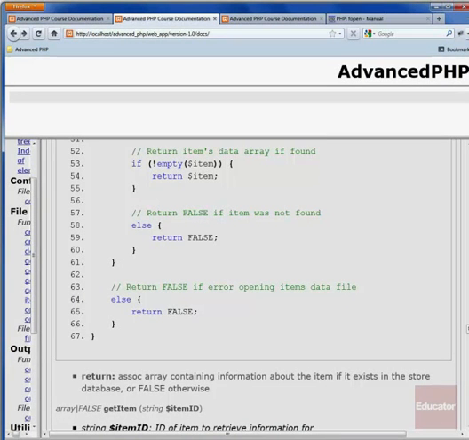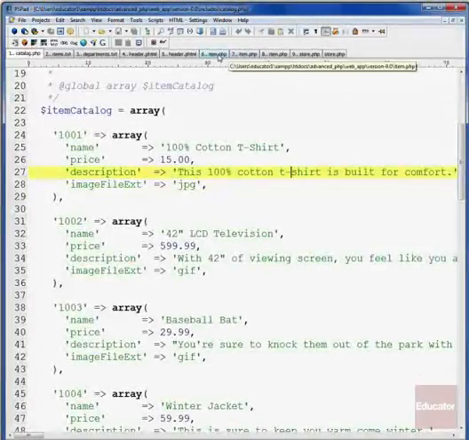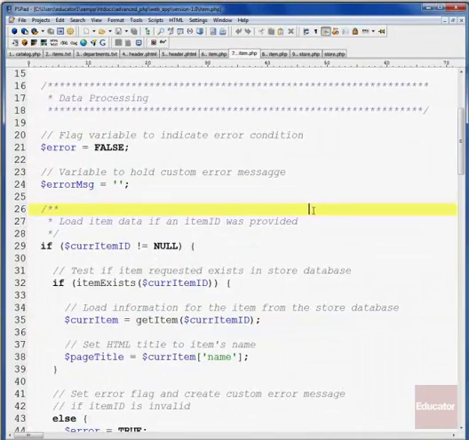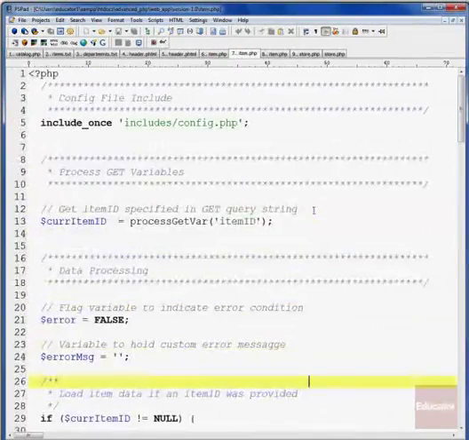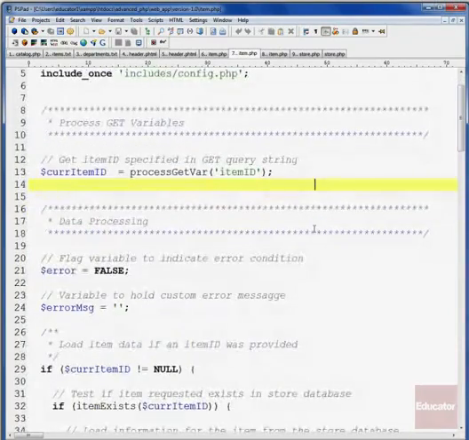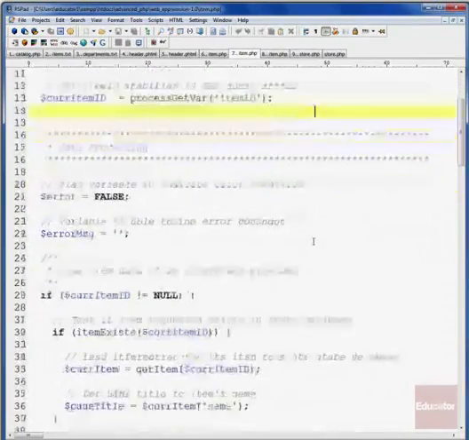So for example, in our item.php file, one of the things we do at the beginning of this file is, well, first off, if you remember, and if you look at the original 0.0 version of the web app, this item.php file takes one GET parameter, an item ID that specifies the item we want to load the information for.